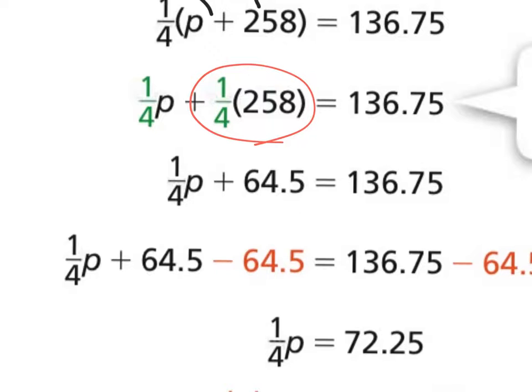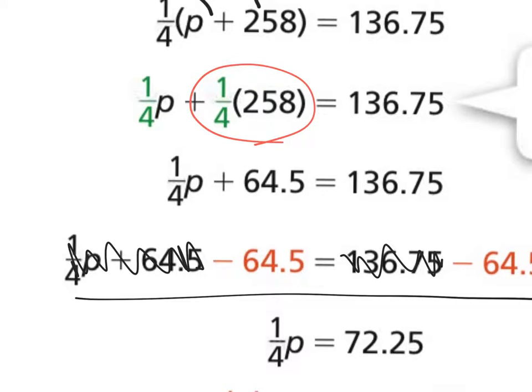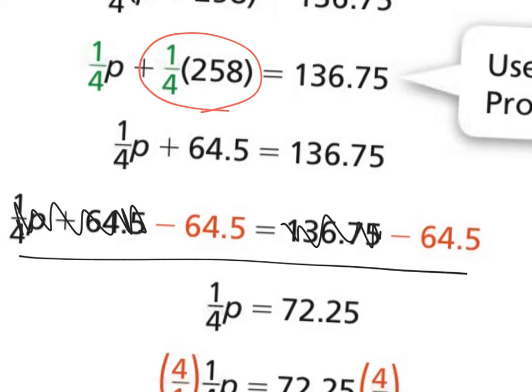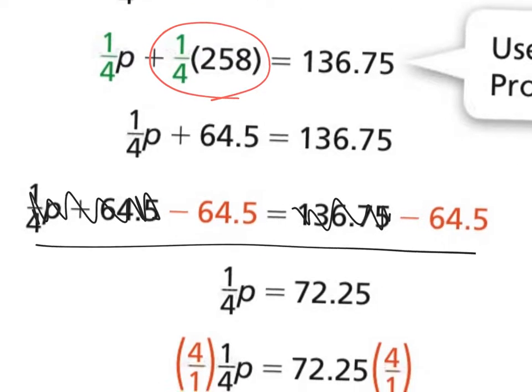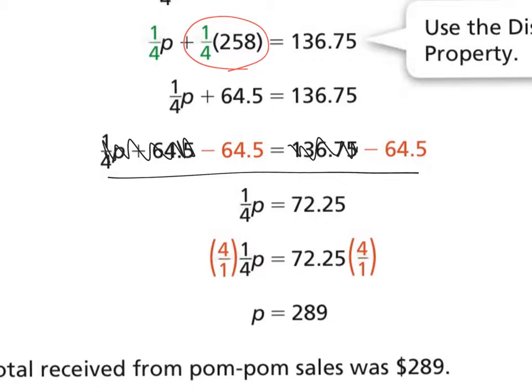Once we've done that, after we distributed, we're back where we were in the last lesson, where we just have a two-step equation. We can see adding means we need to subtract. Again, the way we're doing it, we don't have to rewrite all this other stuff. Subtract just right underneath those. Those will cancel out, and on the other side, you subtract and you get $72.25.